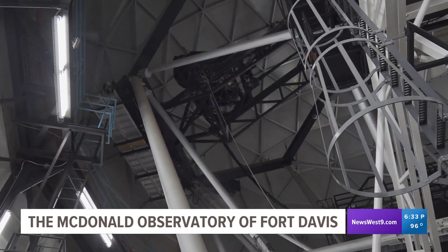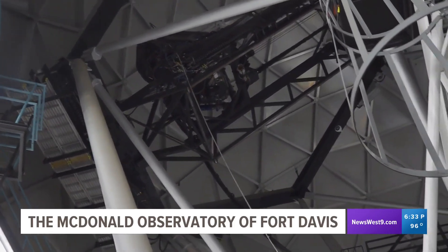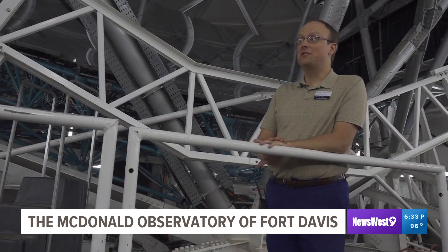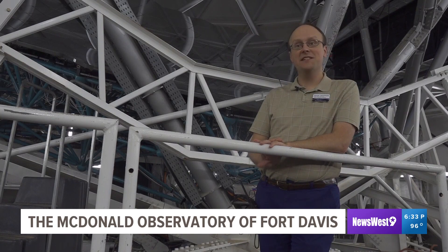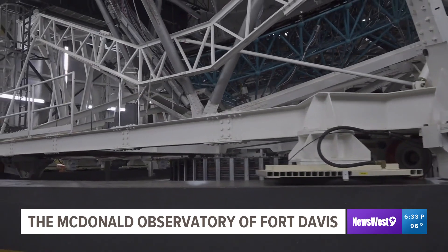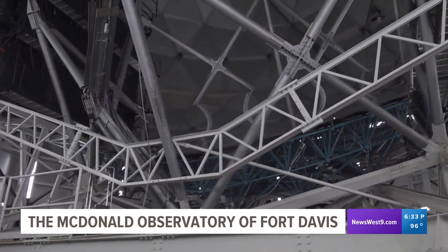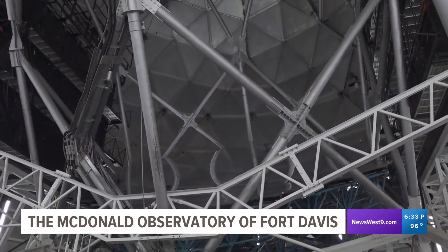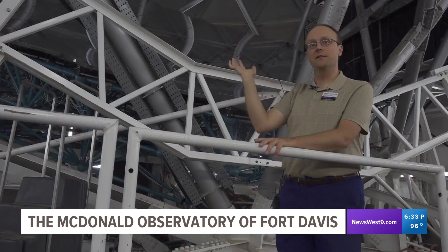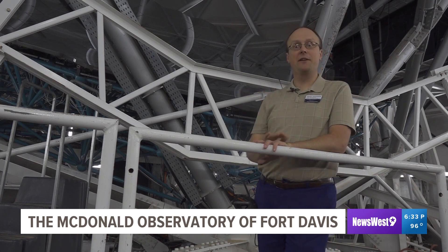Not only is this one of the largest telescopes, but it's also one of the most unique in the sense of how it was designed and how it's operated. The most interesting design aspect of this telescope is that our mirror doesn't move while we're observing. We can spin and rotate to any azimuth — north, south, east, west — but we always observe 55 degrees above the horizon and we track objects as they move across our field of view. There's only one other telescope in the world like this, and it was built as a copy of this one.